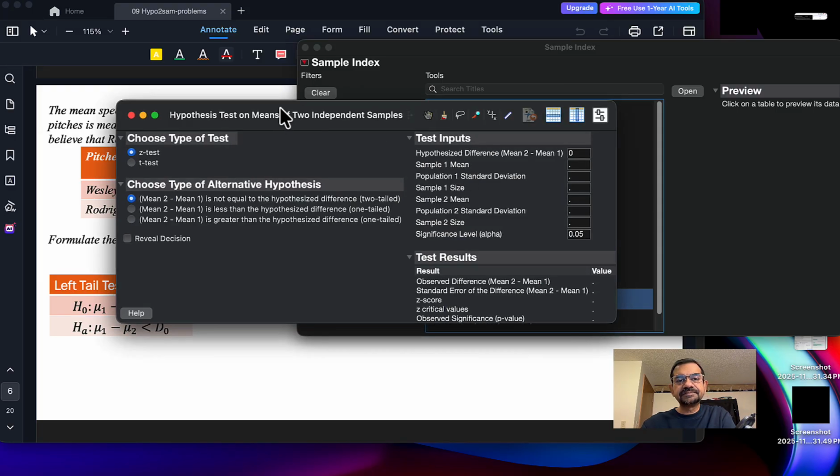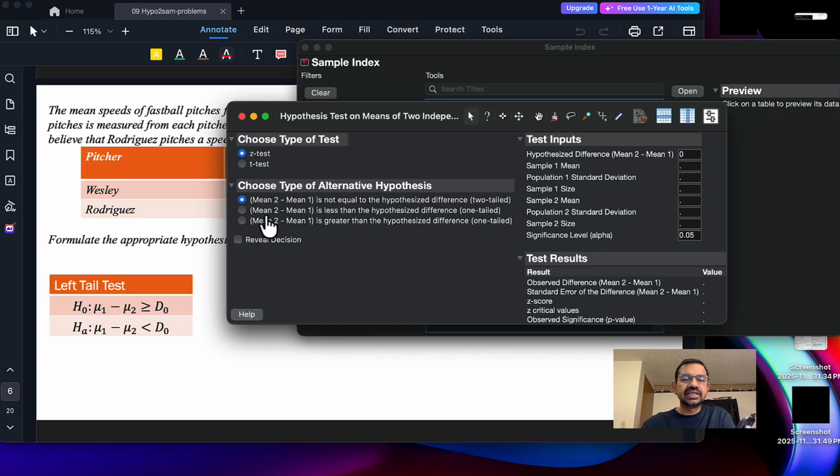Now notice here, JMP's formulation is mu2 minus mu1, not mu1 minus mu2. So whatever value we put as sample 1, that will be what will be subtracted from our average of sample 2. So we can conduct the test this way. We can put in 1 for Wesley, 2 for Rodriguez, but what we will get is Rodriguez minus Wesley, so it will be a different direction of the test. To keep the convention consistent with JMP, we will just let Wesley be 2 and Rodriguez be 1.